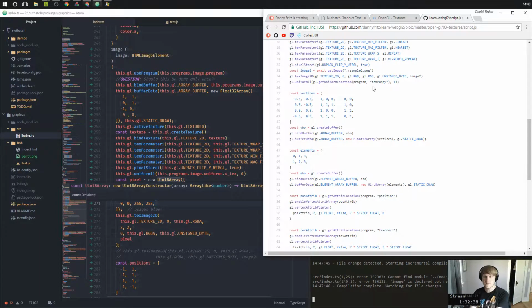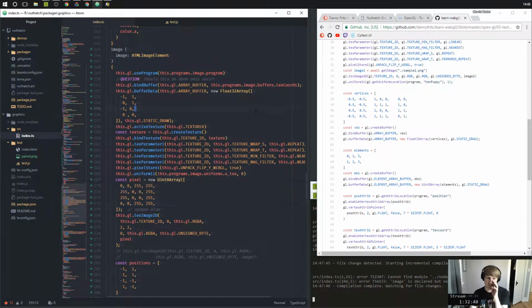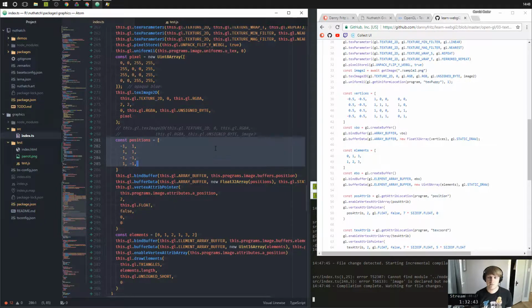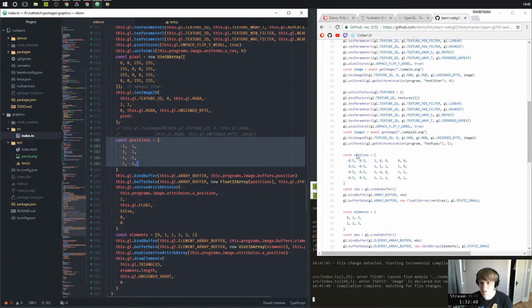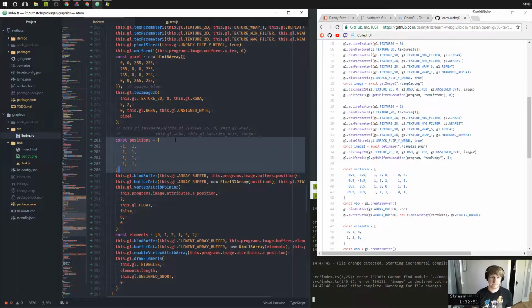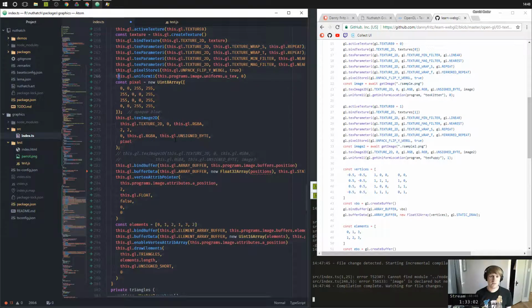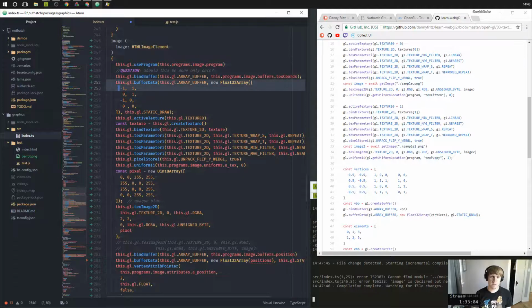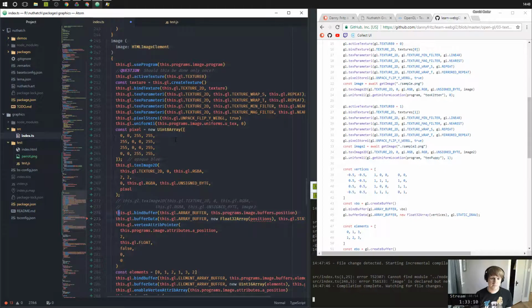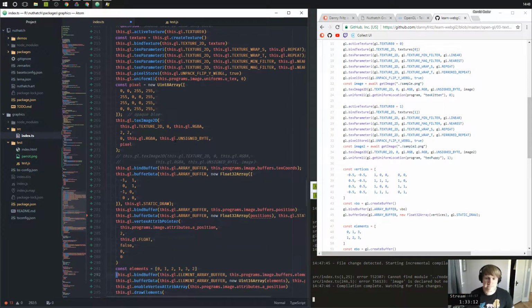So I think this is the difference. I want one vertex buffer, not 2. So I'm just going to delete all of this. Yes. I think so. Kind of. I don't need that. I'm going to move this down. So we want the text coordinates and we want the position.